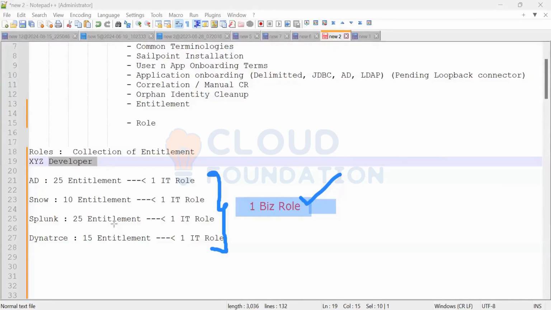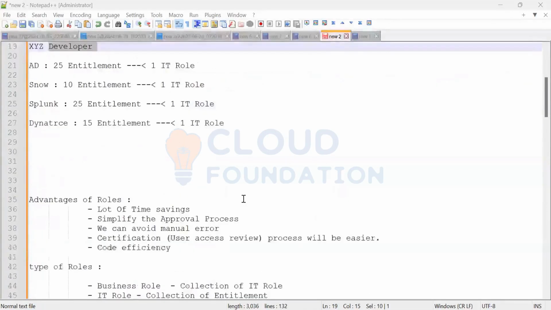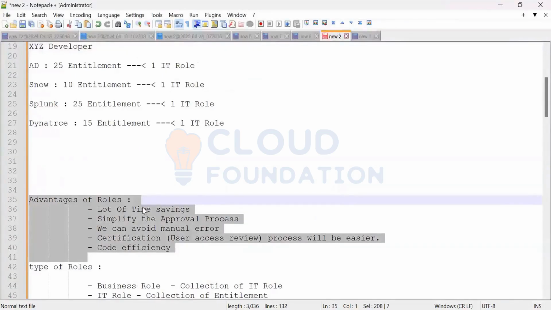Iteration means one by one all the entitlements will be called. Instead of iterating 75 entitlements, we can iterate a business role directly. From the coding point of view also, we can expect some benefit. When we are writing any rule, we can simply use a business role instead of entitlements. These are the advantages we can expect if we implement the role model.